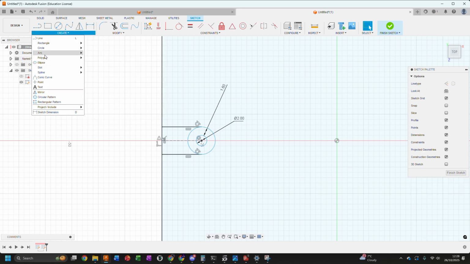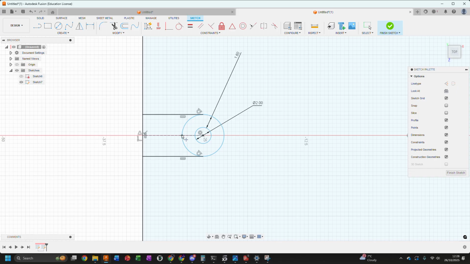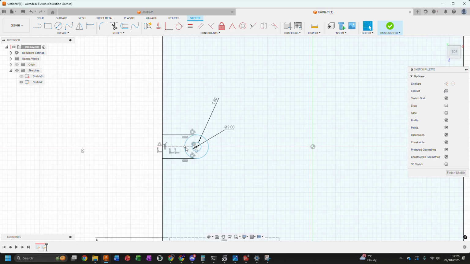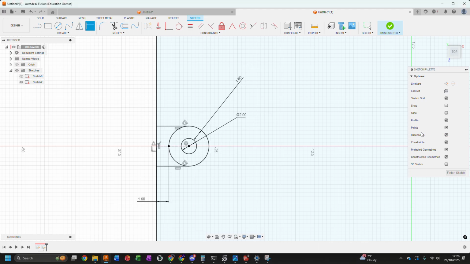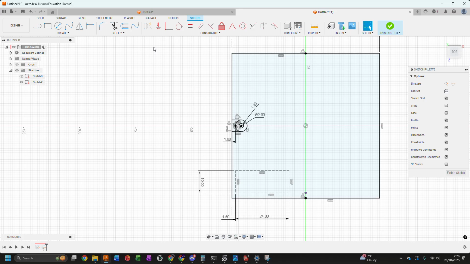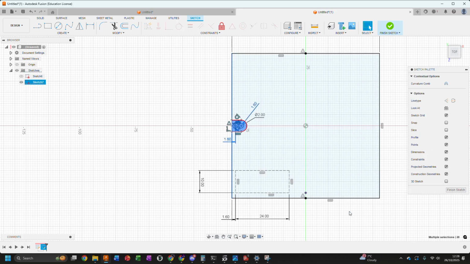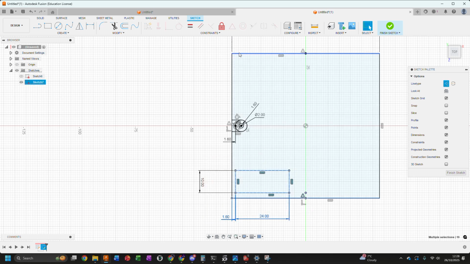So we're going to go over and we're going to create a point. We're going to put the point here, and we're going to hit D on our keyboard, or alternatively, select this in the create menu, and we're going to set this to be 1.6 millimeters, basically. Nice. Now we want to mirror everything. Okay, so we want this geometry to be on the other side, and we want this geometry to be up here, and also here and here. So we're going to do one mirror after another.